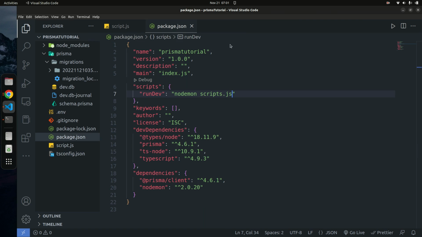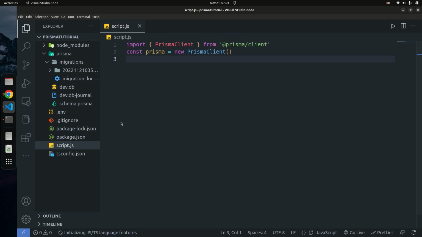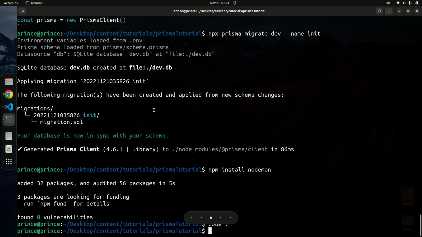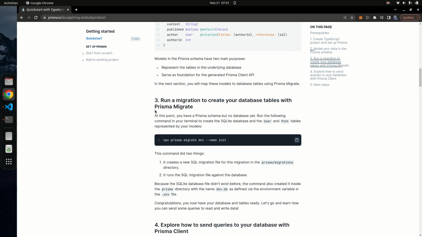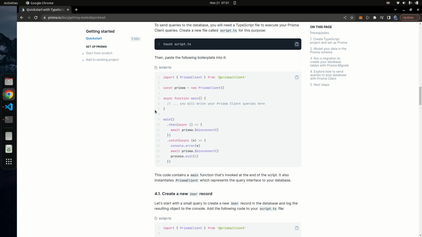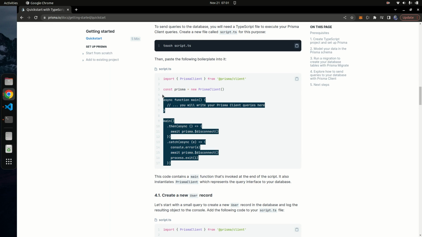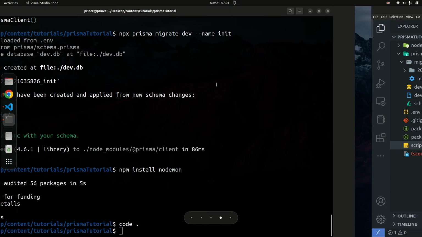Okay, so once we have that there, we can go ahead and actually interact with our database and stuff like that. One thing you also need to set up, so I'm going to go back to the documentation. We need a couple of things set up here to write the code. So I'm just going to copy all of this. We already have this generated for us. When you run Prisma generate, it already generated that. So I'm just going to paste the rest of the code in here.